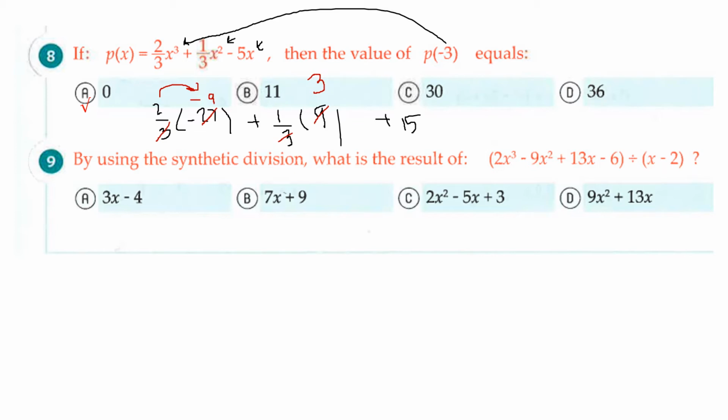By using synthetic division, what is the result of this? Again, the answer has to be x squared, so that's pretty nice. I'm going to cancel this one and cancel this one because it's going to be 1 power less than the polynomial given. So I'm going to add 2 over here, and I can just try the first one. I don't need the rest. In 2 and -9, that's very enough for me. No one is running after my steps. I'll drop the 2 down. It's going to be 2.